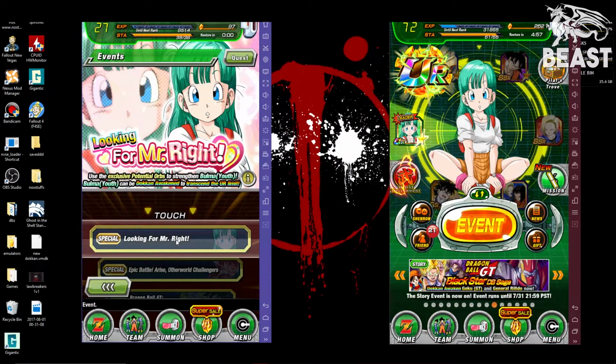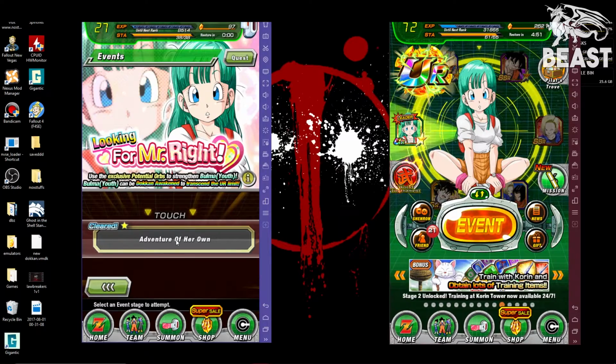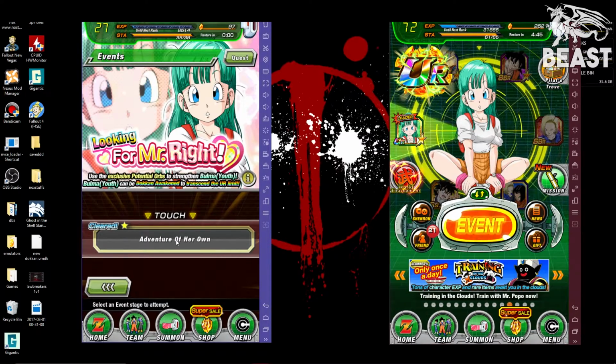Go ahead and go to Looking for Mr. Right, very top event. It's the one that was Vegeta versus Yamcha. You know, the one JP versus Dokkan, or Global. Which, speaking of, I think the results are in, they're not technically in yet. But I think Global lost, guys. So, anyway, let's get on to this.